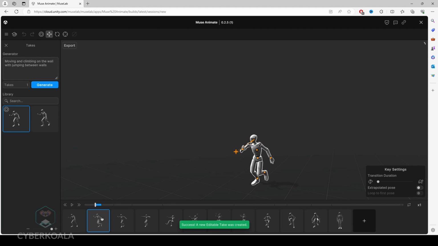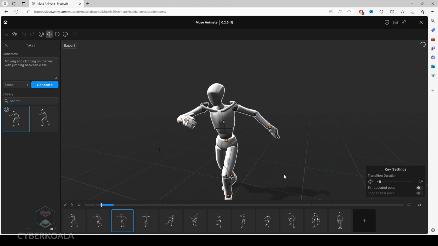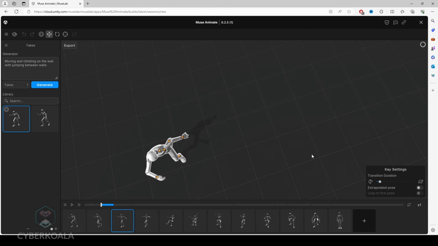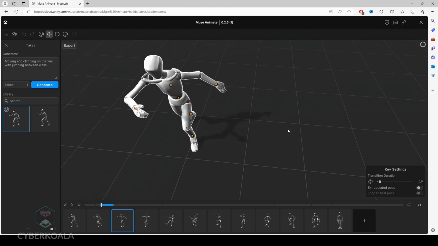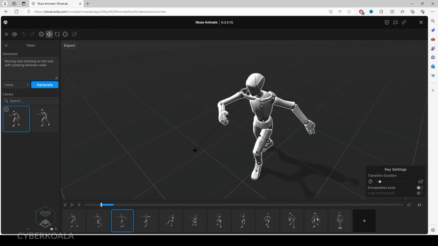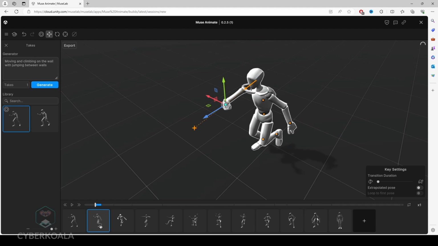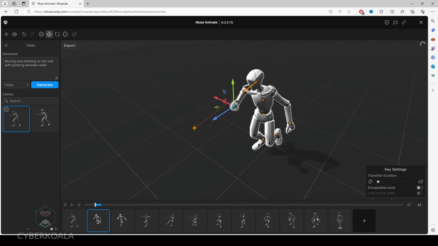And choosing the right keyframe, you can simply drag these effectors, these points of this control rig, and modify the animation as you want. So feel free to modify any keys, and the animation will regenerate automatically.